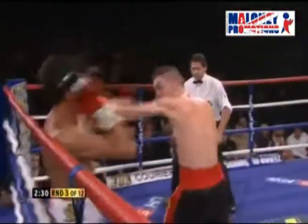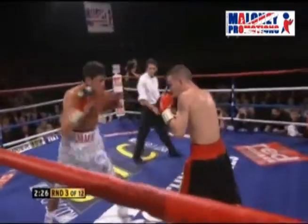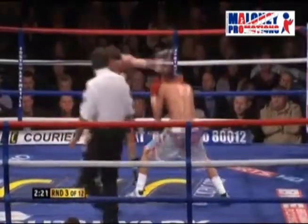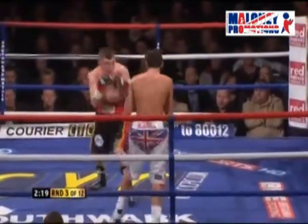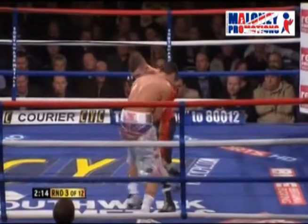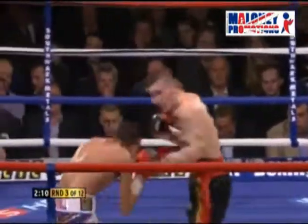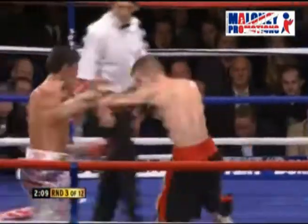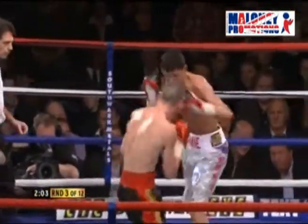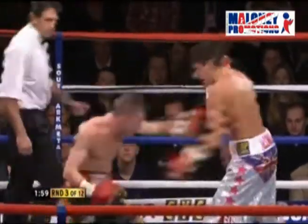Good body shot there from McDonnell. Does he want to trade against Jamoy? Well, he's going to have to stop him in his tracks — Jamoy likes to come forward. There's the right hand again from Jamoy. McDonnell looking a little bit better here, but can he sustain it? It's a red-hot pace already, sweat pouring from both fighters. It's a cold night in South Yorkshire, but there is plenty of heat inside that ring — and most of it's coming from the fast fists of Stefan Jamoy.